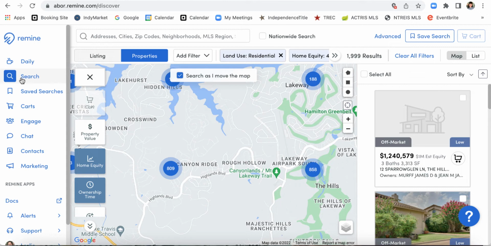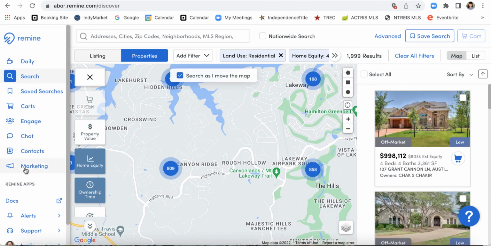Okay. Then from the carts, you can export the data. You can create mailing labels. They even have a postcard system where you can design a postcard and have it sent. So they've got a lot. And they do have some other marketing features here on the left. This is very, very new. This would allow you to create Facebook ads.